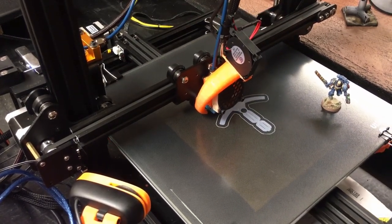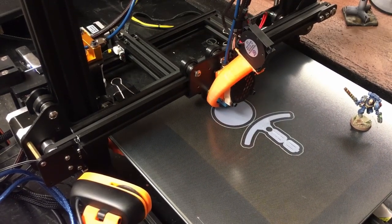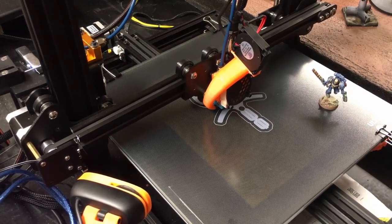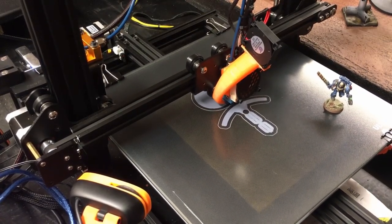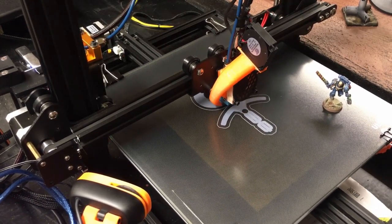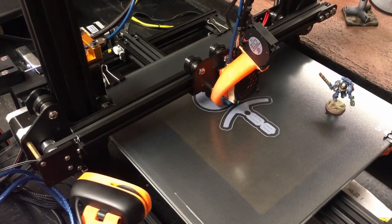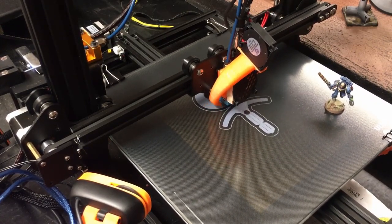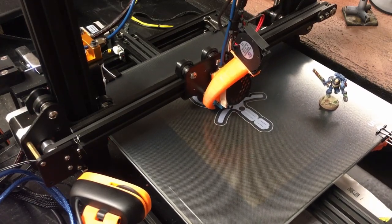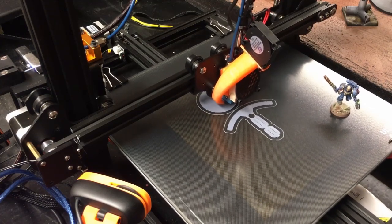I'm going to go to the computer and show you a picture of OctoClient. On my iPhone I can do everything through OctoPrint on the Raspberry Pi that I can do on my laptop. I can upload STL files — there's a slicer built into the Raspberry Pi, but I love Simplify3D, so I just slice it, save it, then send the G-code straight to the Raspberry Pi over my Wi-Fi. No more shuffling around SD cards — pretty cool.